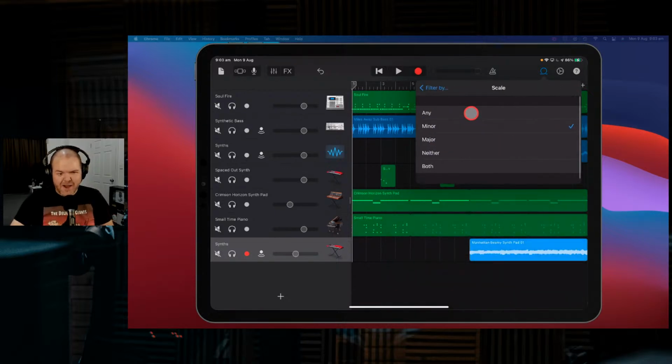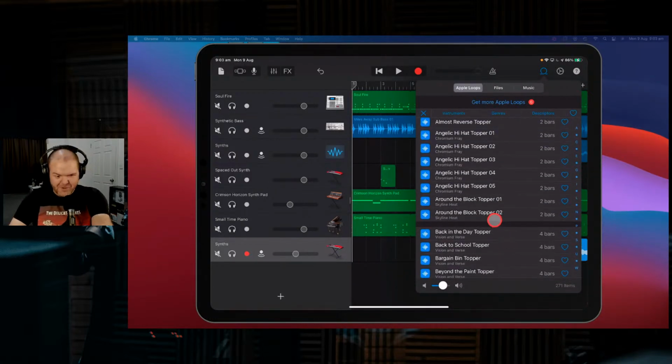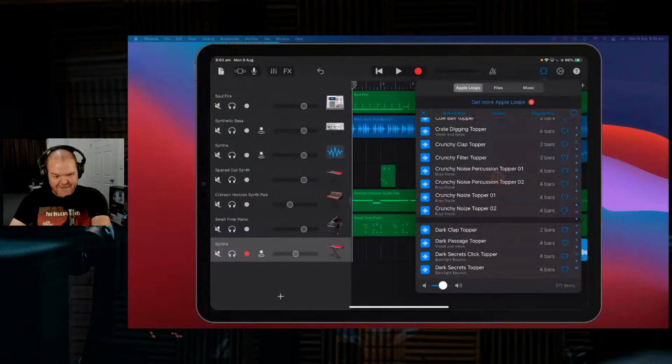Because I've got scale as minor. I bet you if I bring this out here, oh, rookie mistake. There's your problem. I had that on there. So let's find one from one of the new packs here that actually has a topper. Boys Noise look like they have some toppers.